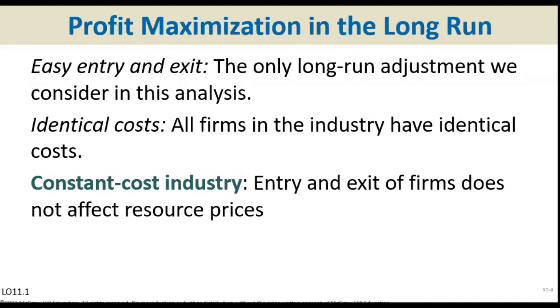In our model, we will assume that all firms have identical costs. Therefore, they will all make the same production decision, since they also face the same market price. In pure competition, firms are price takers. So in our model here, we'll assume that they all have identical costs, and they're all going to go to the market and take the price that is given by the market.